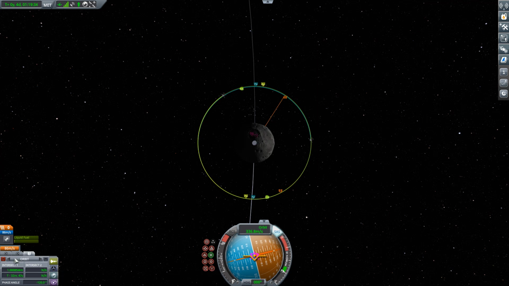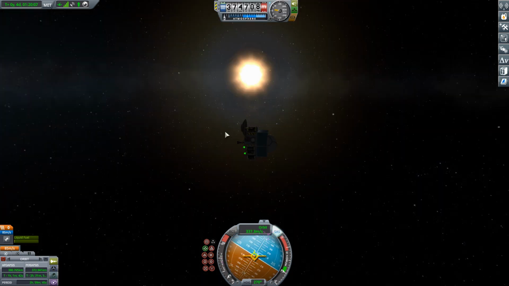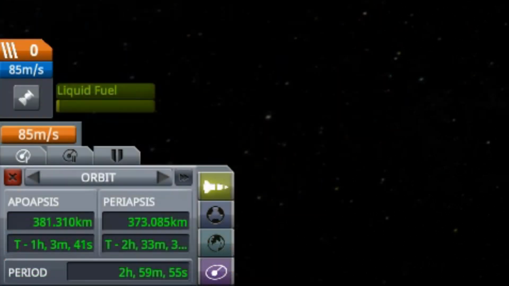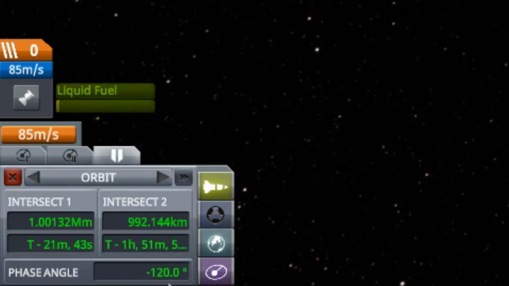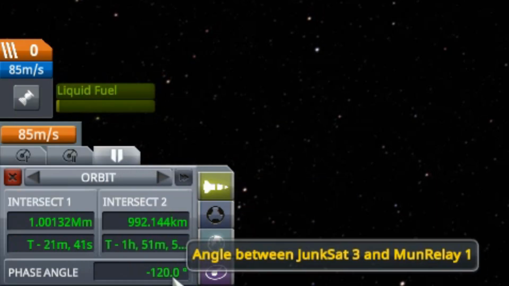But what we want to do now is, now that we're at the right phase angle, get our period right back to where it was before. So we need to increase our period, which means burning in a prograde direction, and get our period back up to 3 hours again. So let's do that quickly while our phase angle is correct. There we go. 3 hours, 0 minutes, and 0 seconds. And if we take a look at our target icon, we are 120 degrees out of phase.